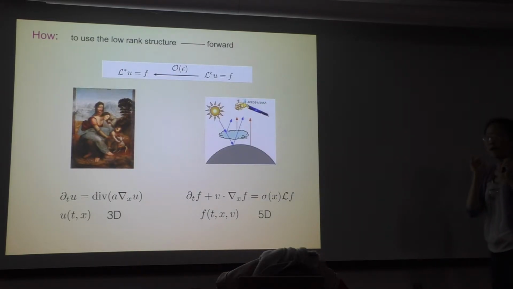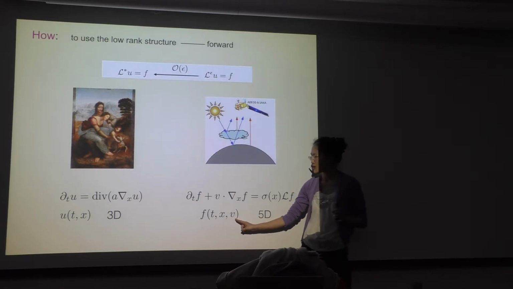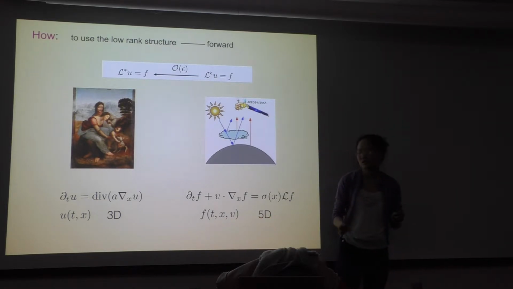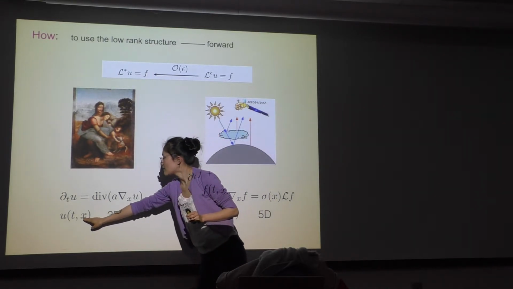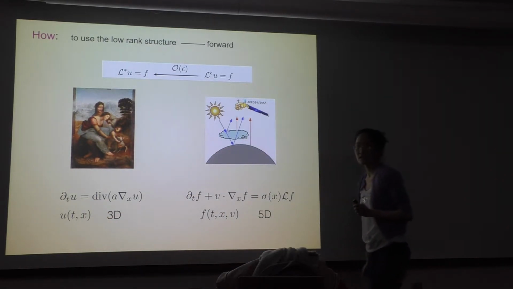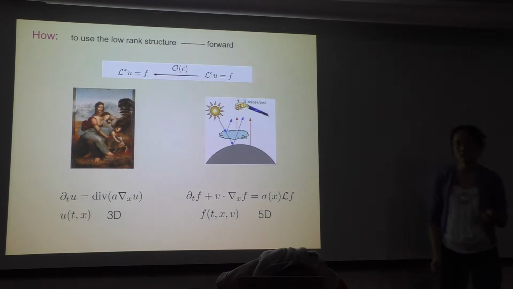But let's pay a little bit of attention to the dimension we are in. In the radiative transfer equation, x is 3 dimensions, v is the angle, that's 2 dimensions. In total, it's 5 dimensions. And the heat equation, however, you only have one variable x, that's 3 dimensions. So you're immediately compressing your information by 2 dimensions. So apparently, numerically, it's much easier to compute the heat equation than computing right away with the radiative transfer.